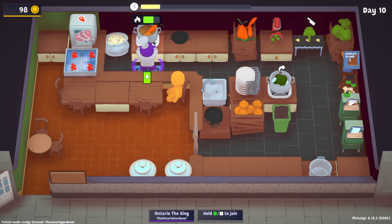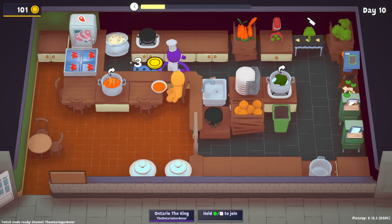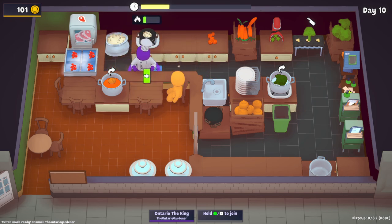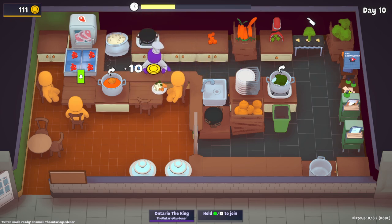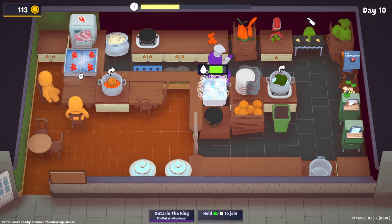A display stand is really good but I think for now we're gonna not use that. We want soup of course. Let's try to get some stuff laid out. We need a double — at least we have something automated, which is helpful. We're still only have five groups so we're good to go.